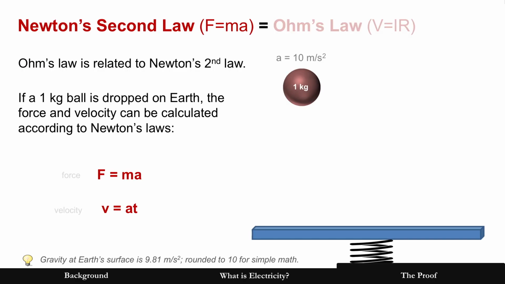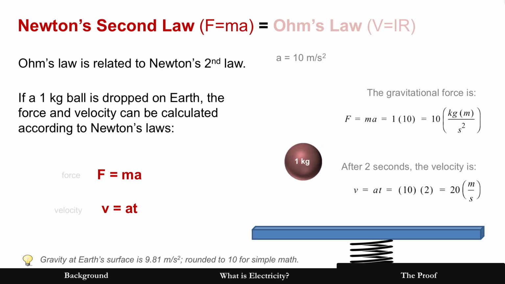Let's get into the relationship now. Physics is really simplified if you think about the motion of a particle. And so Newton's law can be related to Ohm's law. And very specifically here, we're talking about Newton's second law of motion. In this law, F equals ma, a force of a ball, let's imagine a 1 kilogram ball being dropped on Earth, and I've simplified it here to 10 meters per second squared, rounding up. The force of that 1 kilogram ball is 10 newtons, or full SI units that you see there.